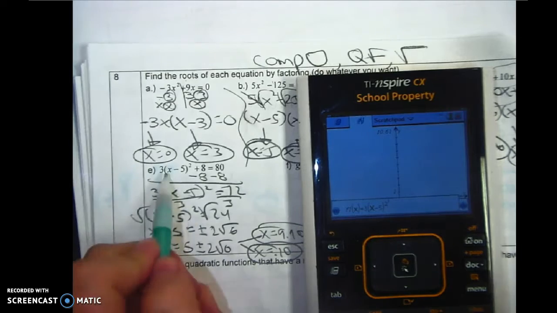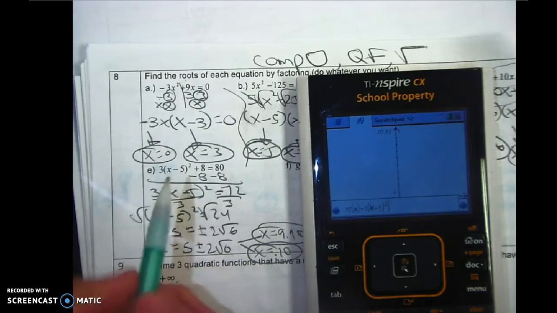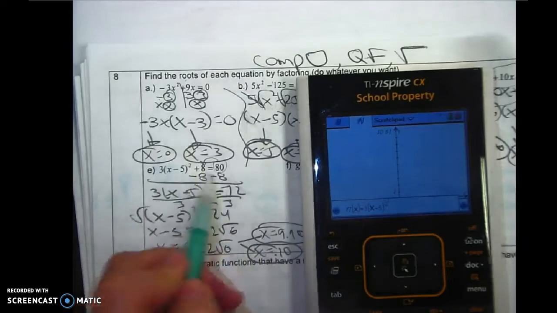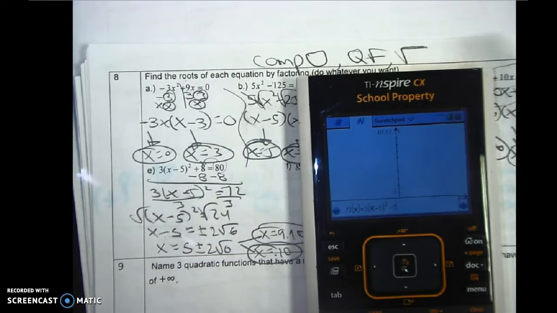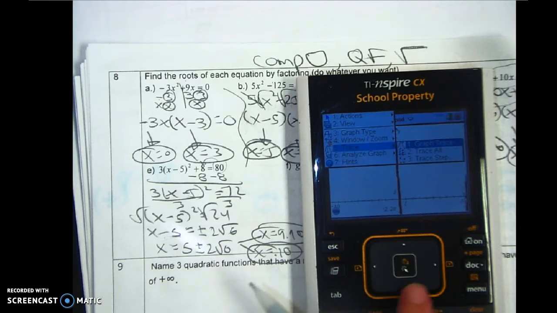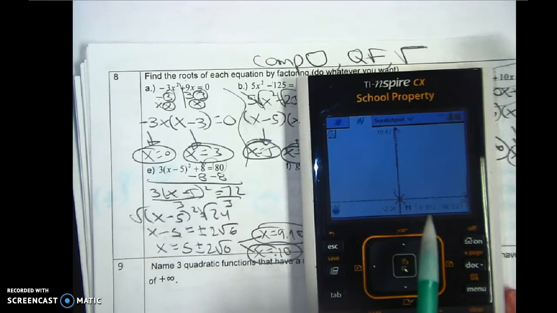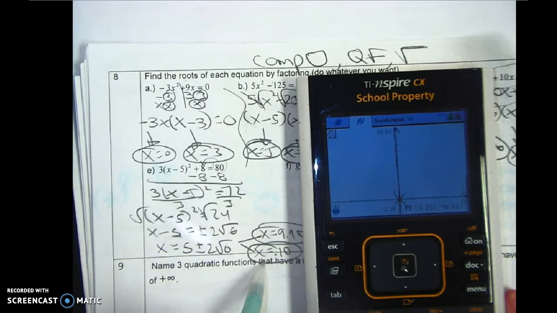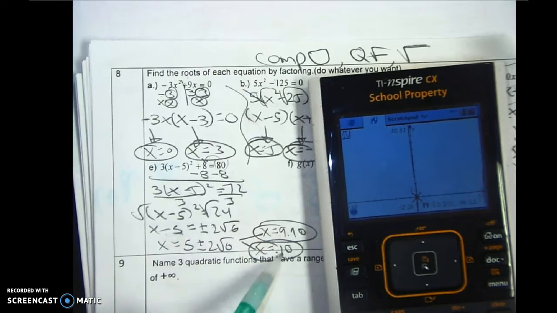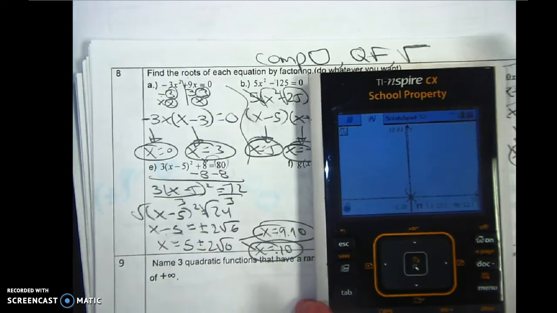Okay, now remember I said it has to say equals 0. So if I'm going to check it in the calculator, I have to bring this 80 over there, which means I'm subtracting 80, which would turn into minus 72. This is just for check. That's kind of crazy, but who cares? Menu, trace, graph trace. If you look, it actually started at my 0, which happens to be 10 hundredths. So the likelihood I'm going to get 9.90 wrong is like a 1% shot, okay? So don't worry about it.